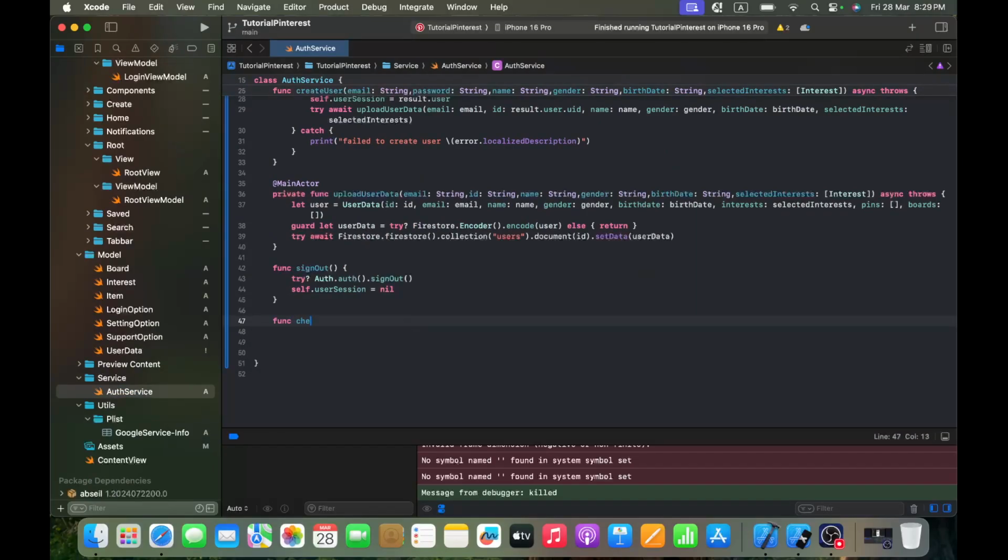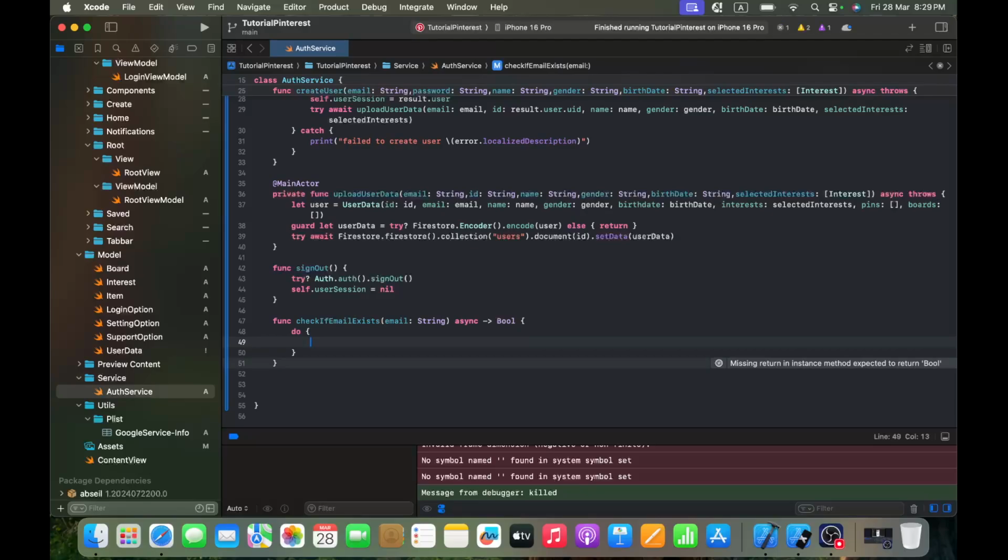So function check if email exists. I will pass email of type string. Okay, it will be async and it will return a boolean.